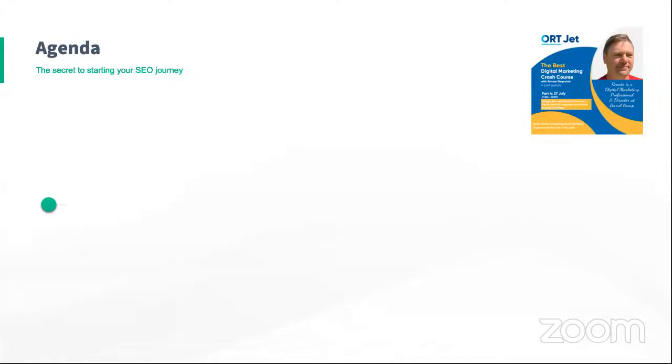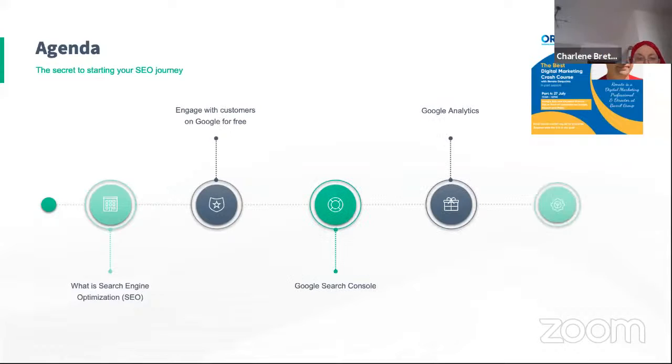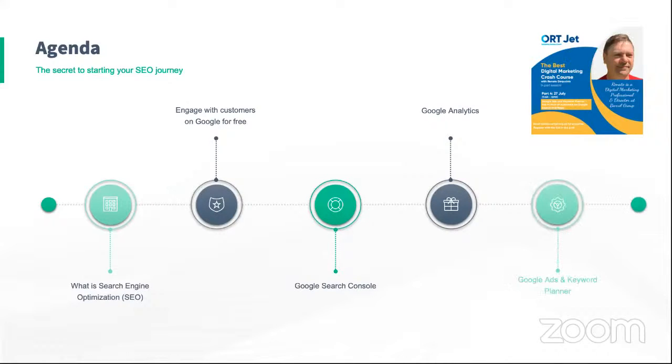Cool. So Google Ads and Keyword Planner today. We've been through Google My Business and setting it up. We've been through a little bit of search engine optimization and how this all fits together. I took you through Search Console. Some of the stuff that's in Search Console we will talk about again today, which is in Google Analytics. And Google Analytics has this wonderful tool called Keyword Planner.